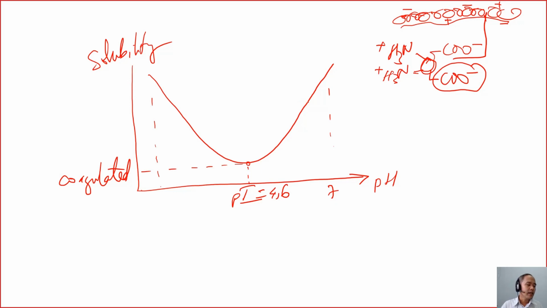Some groups are hydrophilic, and the other group is hydrophobic. For example, if we look at the effect of pH, at pH 7, so what do we have? At high pH means that we have more hydrogen group.